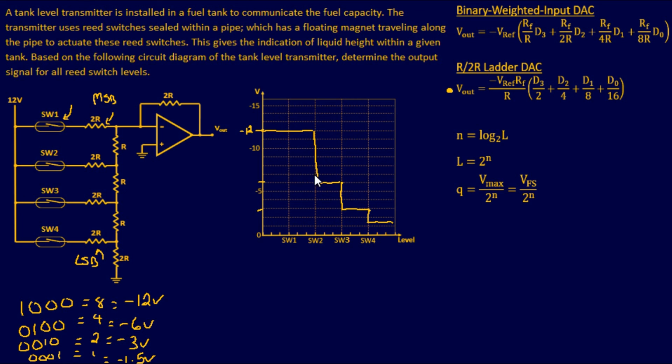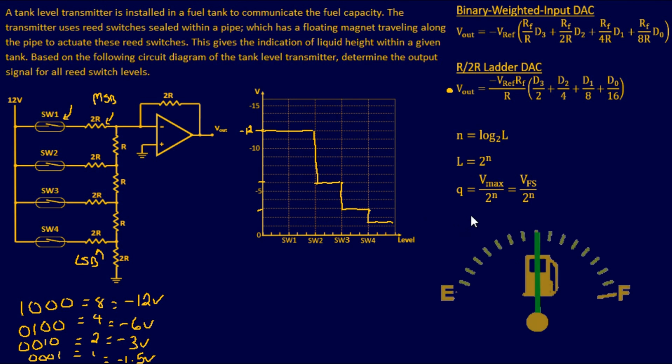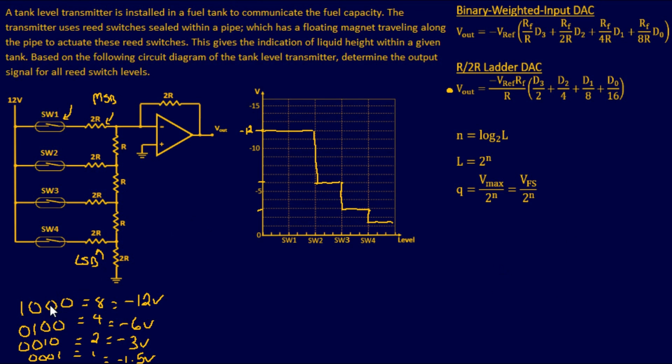So it has a very steep step, and then it gets a little bit lighter, but it's not very uniform, which means if you actually connect this straight to an analog indicator or analog meter, it's going to be very inaccurate and very crude of how you're reading it. However, if you put this through a signal processing unit and actually have it so when each one of these registers shift to the right, you can have it take the average and determine where the tank level is.